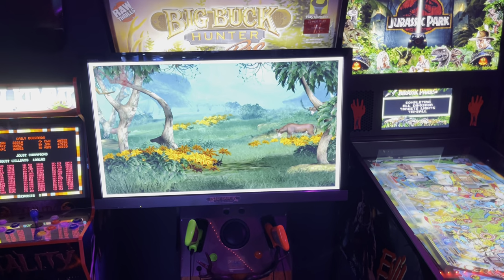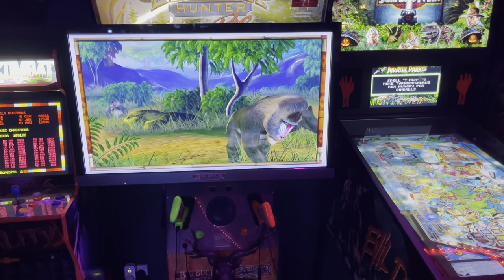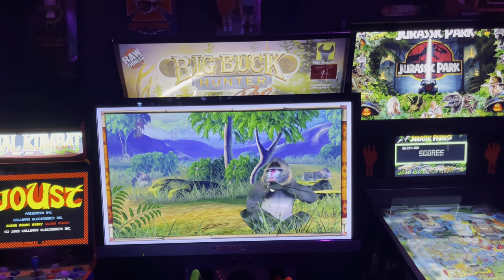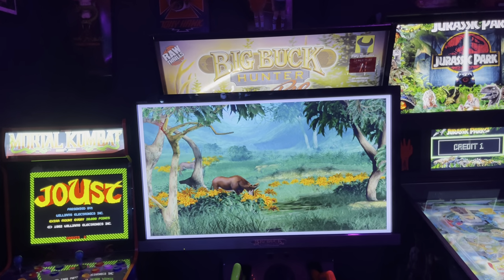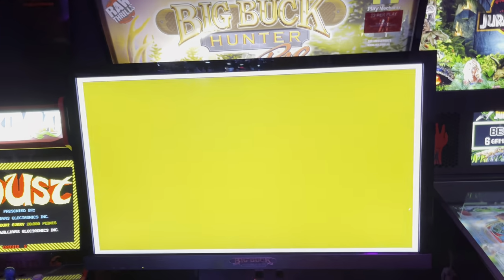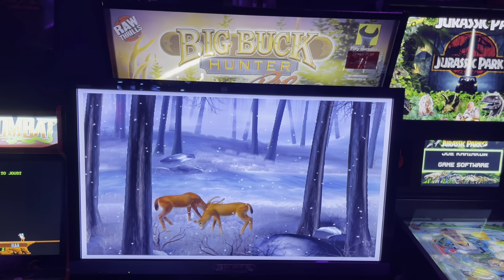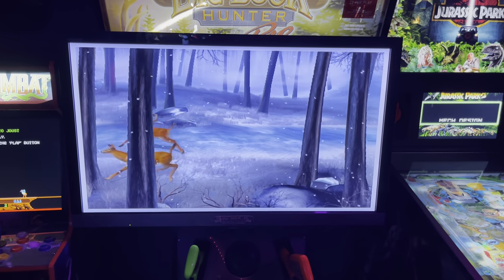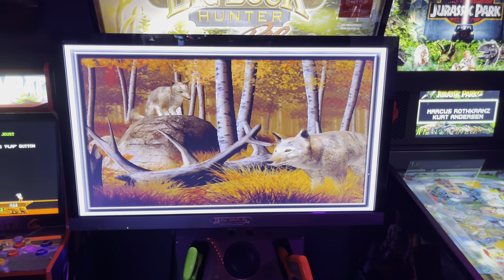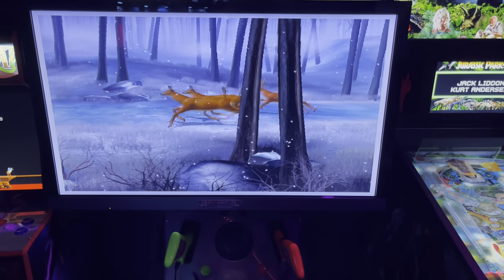This height and the size of this screen is perfect for basically anyone. So shorter people, taller people can all play this. Quite literally, if you're playing Buck Hunter with a 17-inch screen and you're getting maybe $2 every game per round, you switch it up to a bigger screen and you'll be getting perfect sights straight away. It makes that much of a difference to change the size of this screen. I don't know, the 17 was insane. What I wish Arcade1up would do is put a 17-inch monitor in their machines if they feel like it, but put an HDMI underneath so we can, at least if we want to, switch it out from the PCB to a new monitor. That would be cool. But anyway, the game itself is awesome.